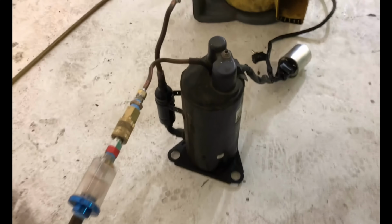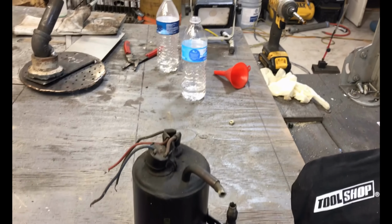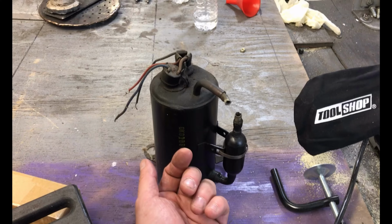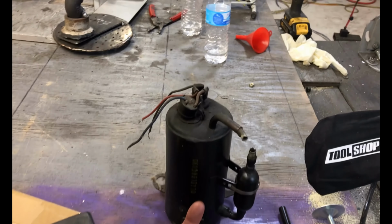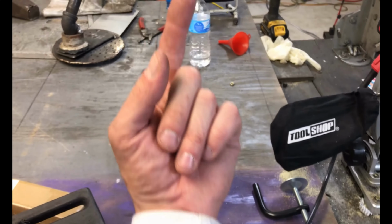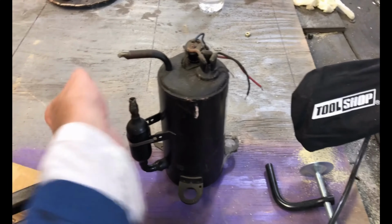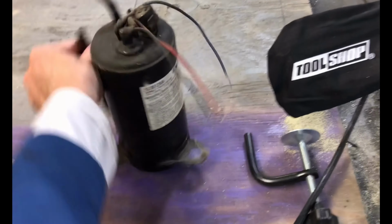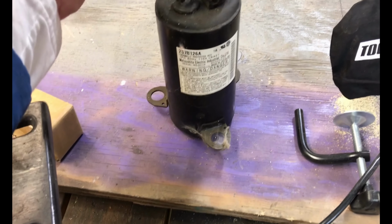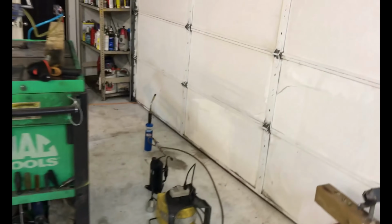But I think we have a smaller one over here, and I think what we need to do is cut it open and get a look at the fundamentals of these things on the inside. I'm hoping to see some type of oil sprayer that sprays the top of the motor. Some of them have a tube going up the center of the motor that's like a drill bit inside, and it pumps oil. These are all different depending on manufacturers, obviously, but for the most part, I think we're going to cut this one open tonight, take a look at what's in there.